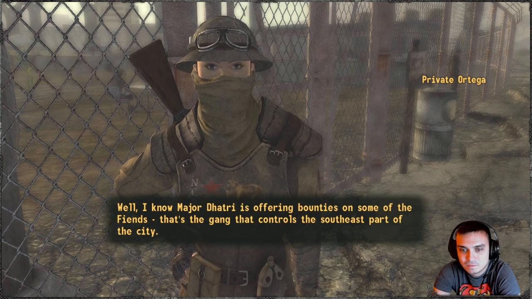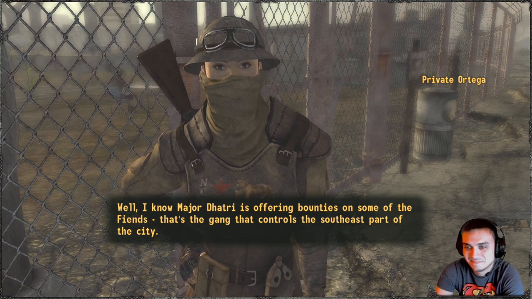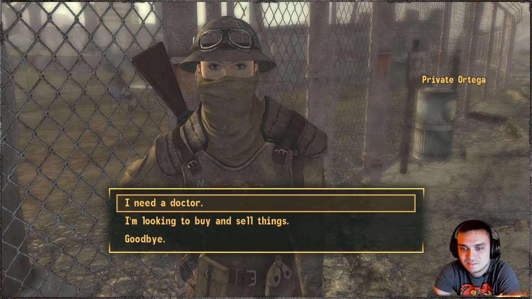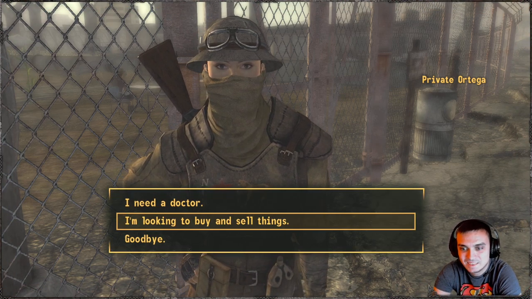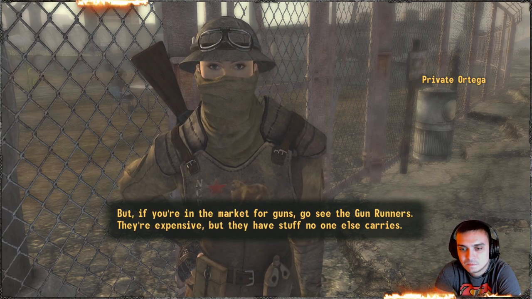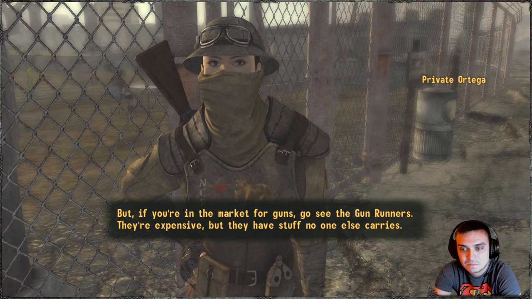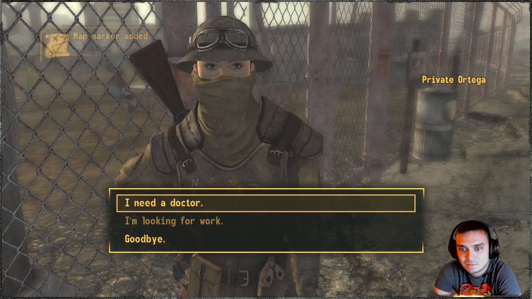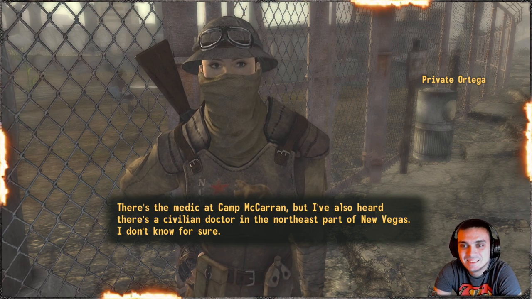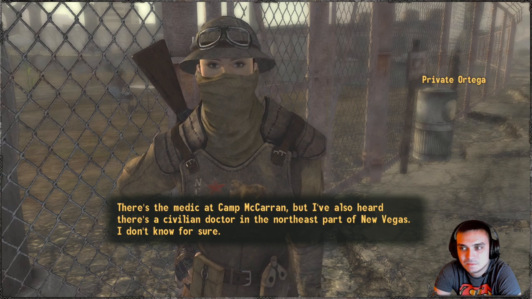Work. Well, I know Major Daughtry is offering bounties on some of the fiends. That's the gang that controls the southeast part of the city. You can find the Major at the camp just outside of the old airport. The Crimson Caravan Company is north of here. They have just about everything you need. But if you're in the market for guns, go see the Gunrunners. They're expensive, but they have stuff no one else carries. There's a medic at Camp McCarran, but I've also heard there's a civilian doctor in the northeast part of New Vegas. I don't know for sure.